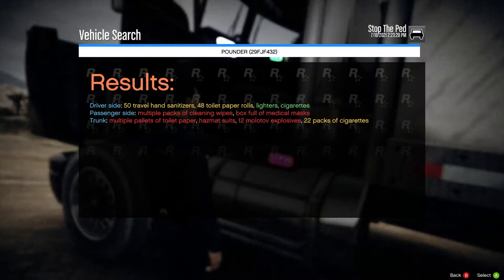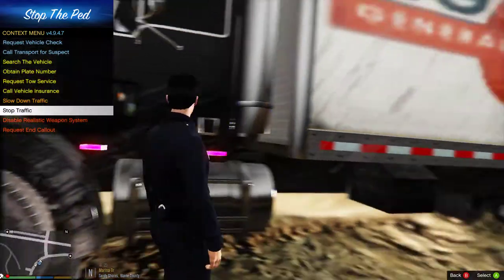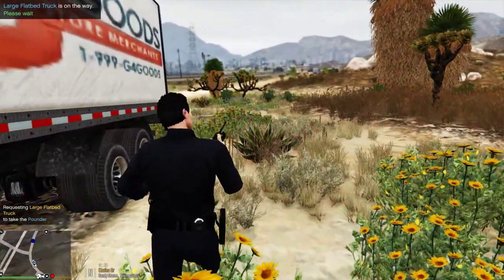Traveling hand sanitizers, 48 rolls of toilet paper, lighters, cigarettes, packages that have multiple packs of cleaning wipes, boxes of medical masks, toilet paper in the trunk, multiple pallets of toilet paper, hazmat suits, 12 motel cocktails, 22 packs of cigarettes. Okay. Flatbed, assistance required in Sandy Shores.